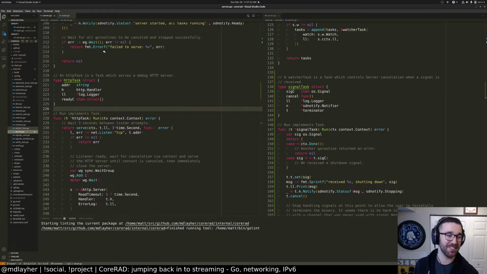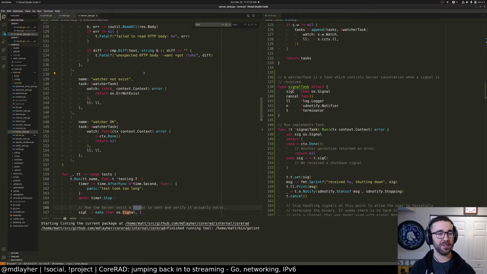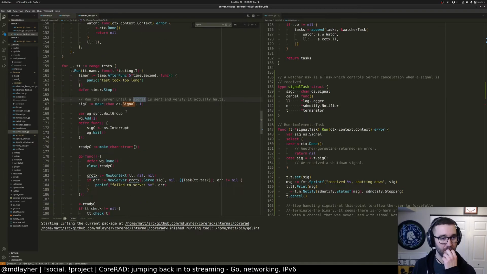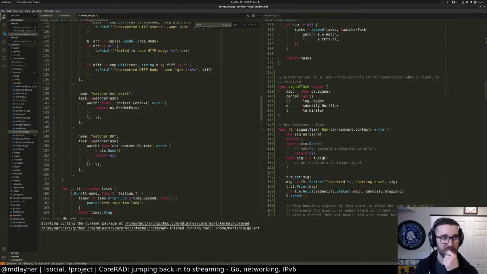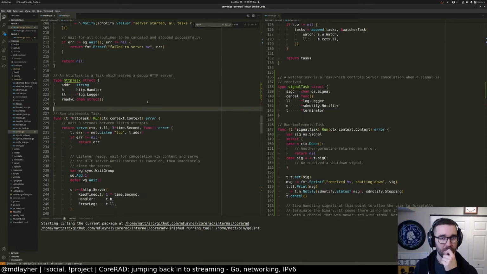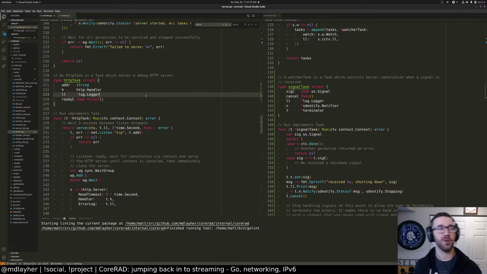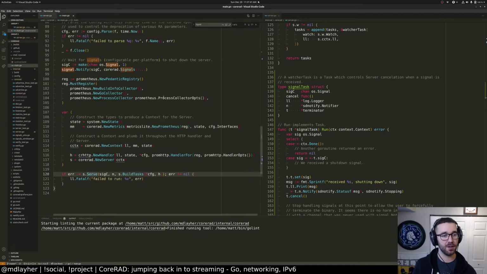Yeah, that's very true. I'm pretty sure I have signal. So I actually have a test in here that verifies that given a signal, the server halts. Historically, what I would do in my old projects is just put this all in main, but I feel like I'm trying to have less and less in main. Package all the things. Yeah.